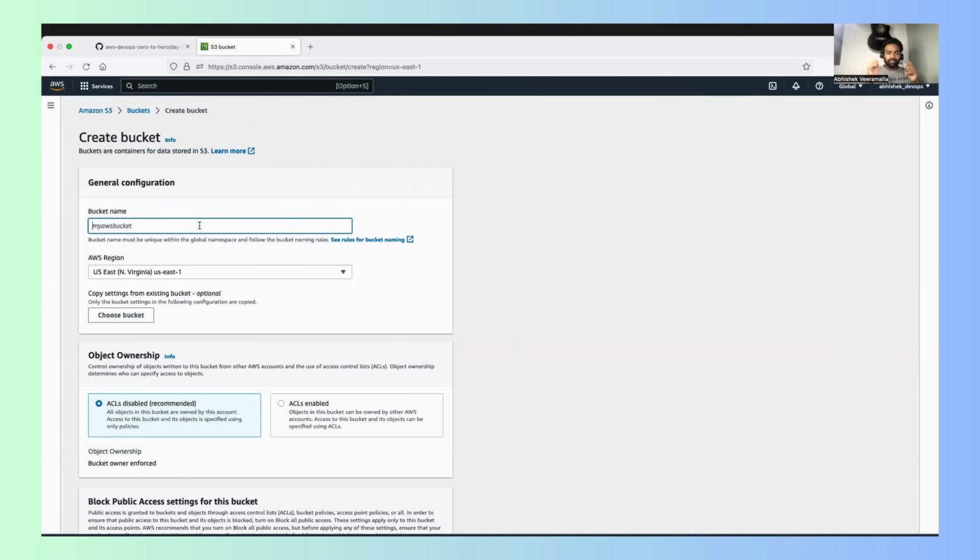And like I told you, this is globally accessible. What does that mean? You need to provide a unique name. Throughout the world, whoever creates an S3 bucket, that can be globally accessible. So for the purpose of making it less complex, AWS will ask you to create a unique name. The S3 bucket name that you put here should be unique across all the AWS accounts. It's not just within your AWS account, but across all the AWS accounts.